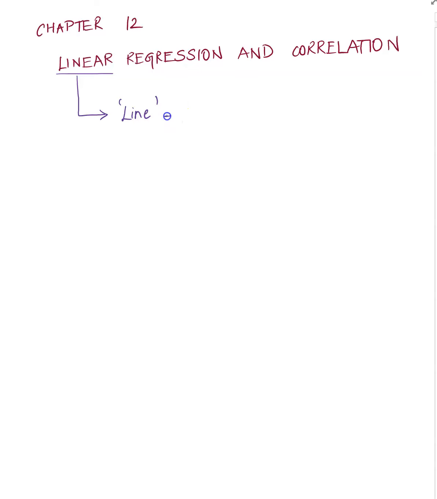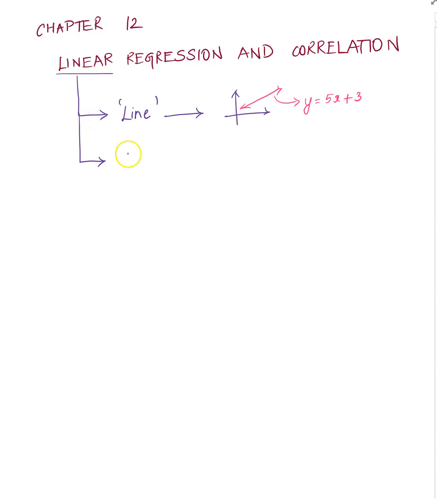Well, if you look at a line, we usually graph a line using two variables, right? Say the line is like that. Then you write the line as, say, y equals 5x plus 3, something like that, right? So we write an equation of a line, a linear equation, with two variables, x and y, isn't it? So we are trying to do the same thing here. We're going to use this idea of a line to see how two variables are related and how we could write one in terms of the other. Okay?